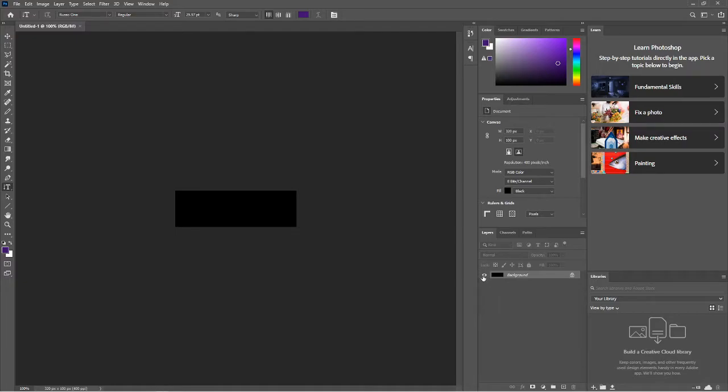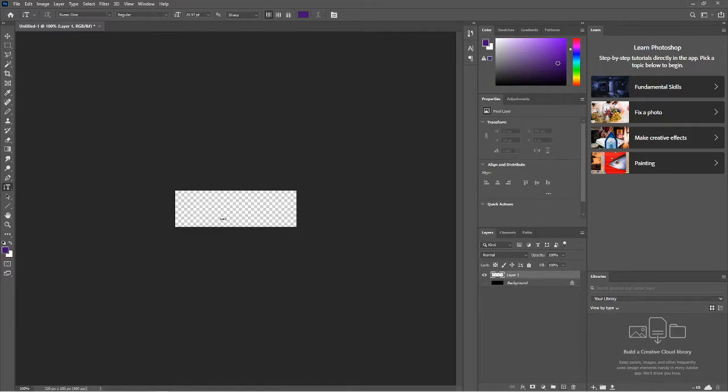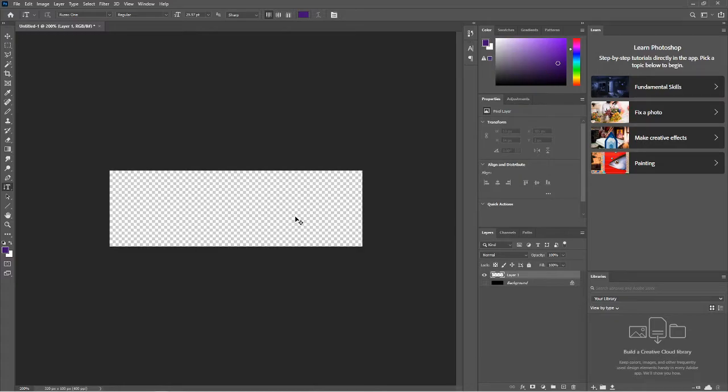It just has a black background. I usually get rid of that. You just come over here and click the little eye icon. You need to add another layer first, and then you can get rid of it. I usually like the blocks because it's just easier to see where I'm actually working. And then one command or hotkey that is kind of useful is Control and then plus or minus.